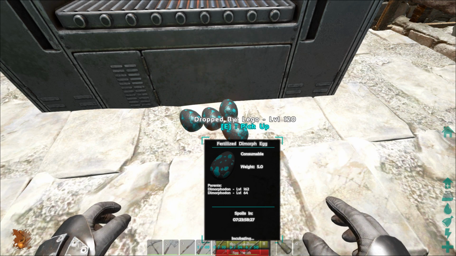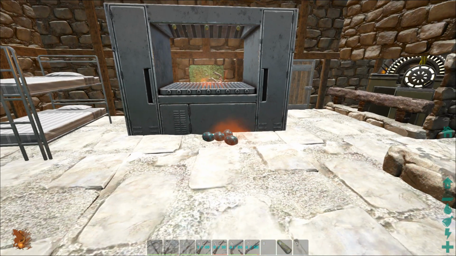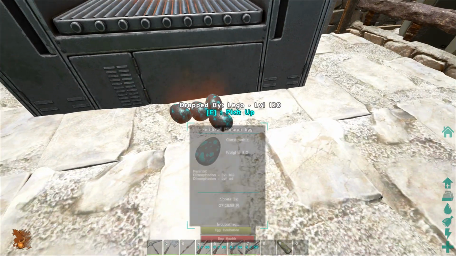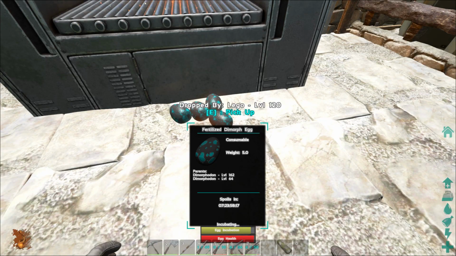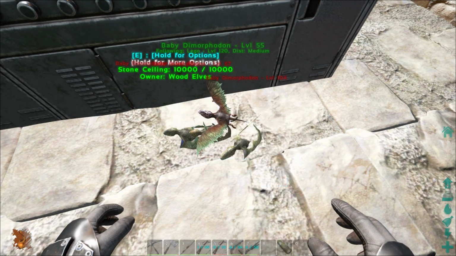Alright, so we've got to wait for these to hatch. This isn't going to take a ridiculous amount of time, but we'll see if the timer's the same for these small ones. I mean, Dimorph is pretty small. We'll see if it's different. Alright, so here we are. Look at this. Look at all these little babies.